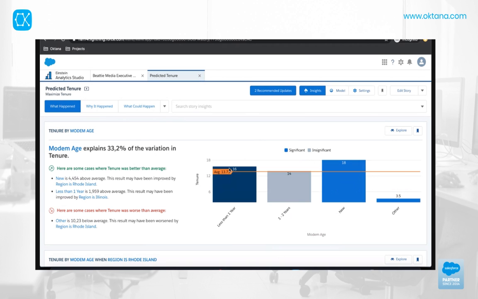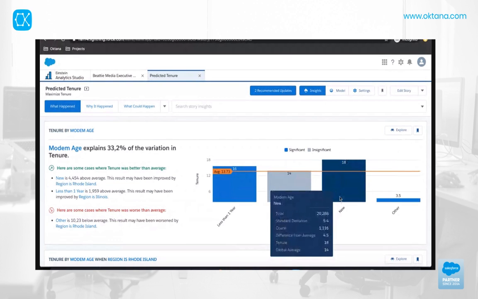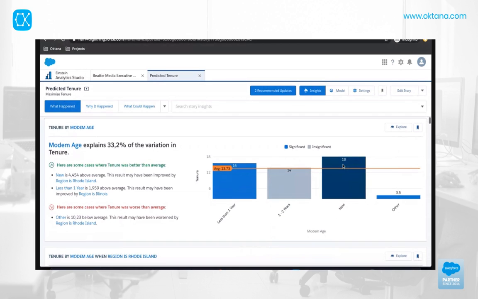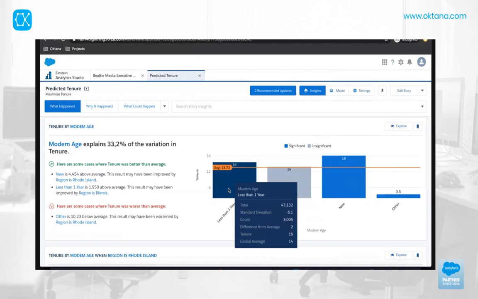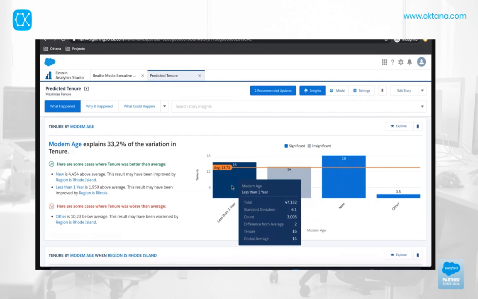In the graph here, you see an average of 13. That's 13 months, the average time your client subscribes to your service, and then 13 months later they drop out for some reason. Modem age is one of the reasons: if you subscribe your client with a new modem, the average will go up to 18 months. If your modem is less than 1 year old, they will stay on average 16 months.